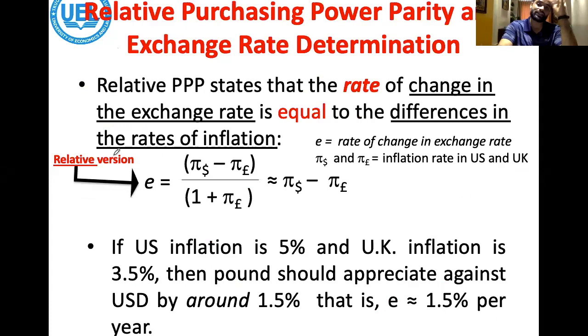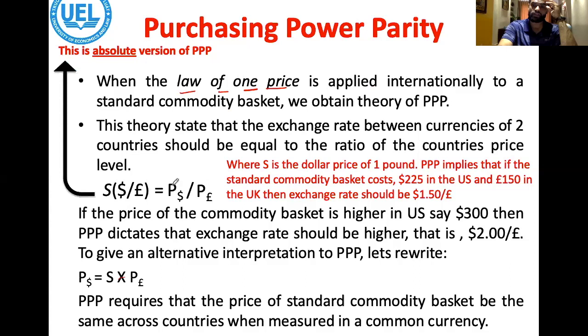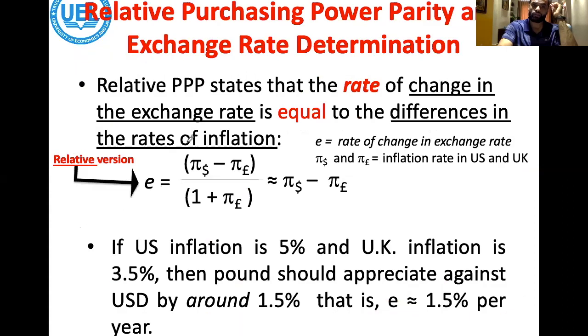All right? So in other words, we can say nominal and real. Nominal rates, because we did not consider inflation, and real, because we are considering inflation. So pi dollars minus pi pounds. Pi stands for inflation. So inflation rate in the US, and inflation rate in England. It's not a currency, it's inflation. Divided by 1 plus pi in England, which is approximately equal to this minus this. All right, so that will give us the exchange rates.